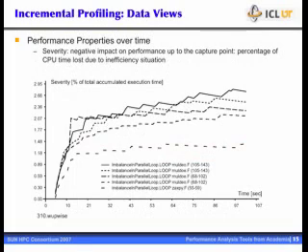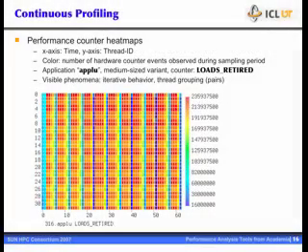Another example from the SPEC OpenMP benchmarks, again, this time the counter is floating point operations retired. Here you see a very different behavior of threads 0 to 14 versus 15 to 31. Again, I've not investigated in detail what the difference is, but it seems to be a very interesting thing to look into more closely.